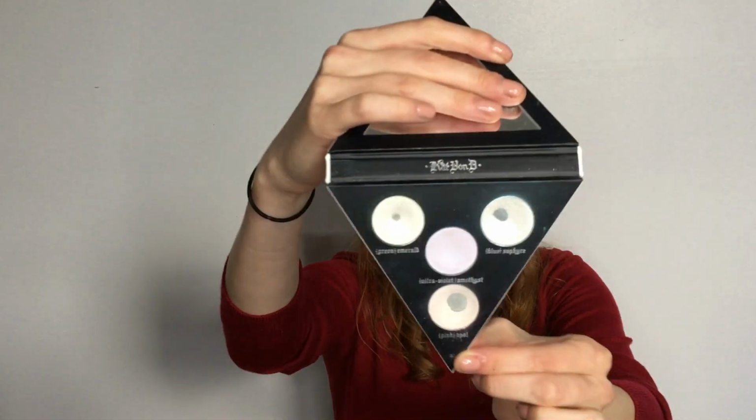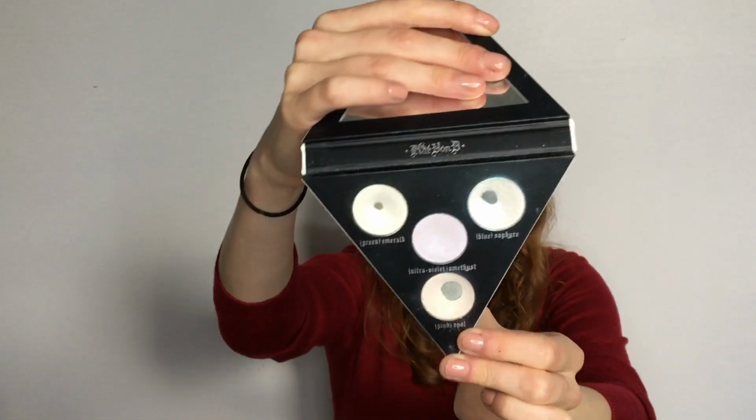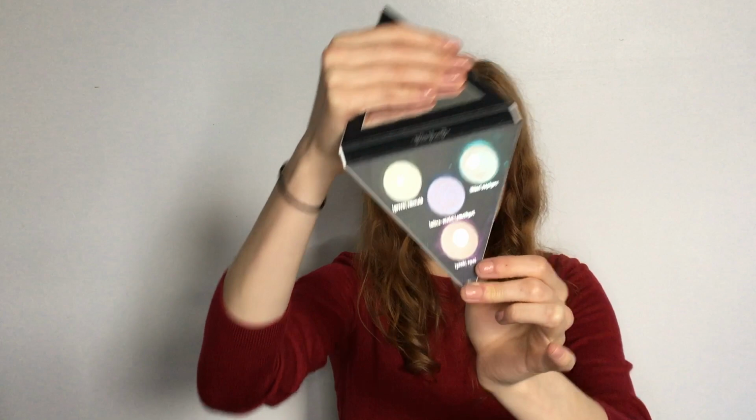As you guys can see, this is totally a Project Pan spoiler, but I do have some decent progress on this one already. I do have 2 little pans in there. Actually, this guy's not little, but I want to try to finish as many of these as possible, which, given how much I use them, is probably very doable. Especially the more wearable shades, I think Pink Opal for sure can be finished. By the end of the year is probably not realistic, but probably by June, I would say that one can be gone.